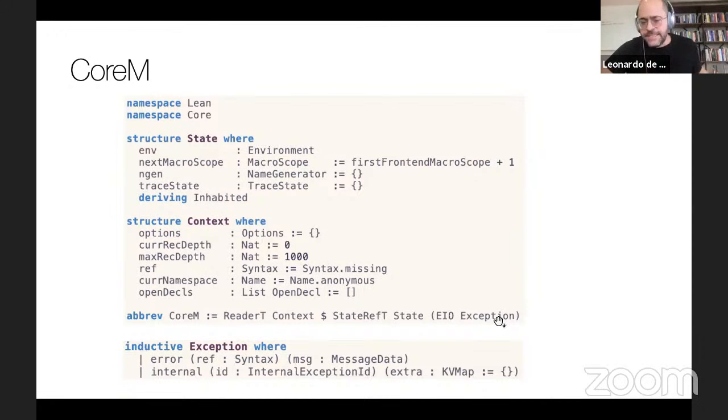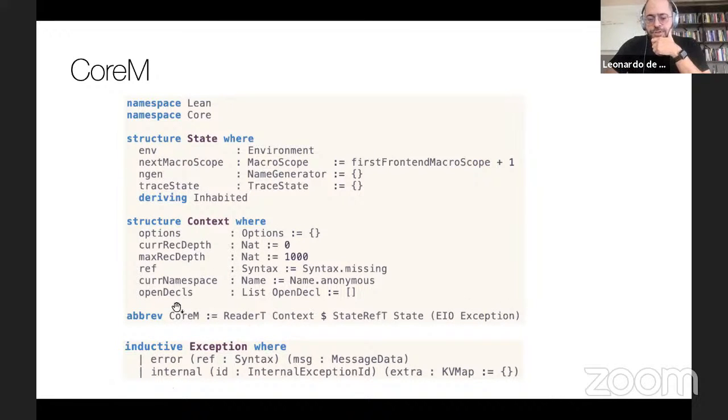We experimented with different designs, but we settled with this one, more or less what we had in Lean 3: a uniform exception type for our implementation. You can have an error with some syntax object giving the context of the error. You have a message that contains a structure. You have structured data in this message; it's not monolithic, it's not a string, it's a structured object. And you have a constructor for internal error messages, something that you have to capture and don't want to show to the user. It's an internal exception. The error is something that is user visible, and internal is not.